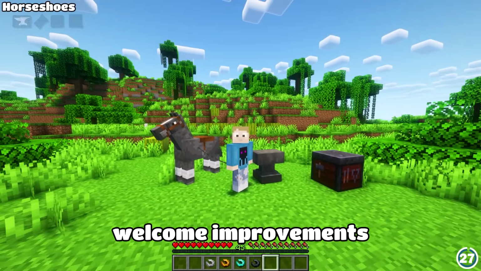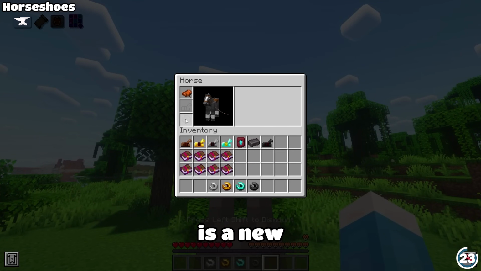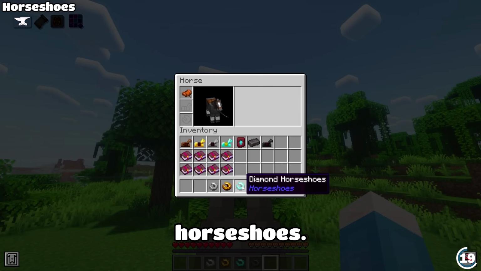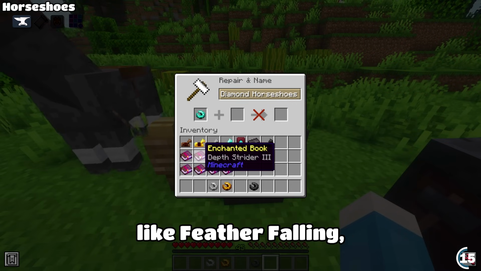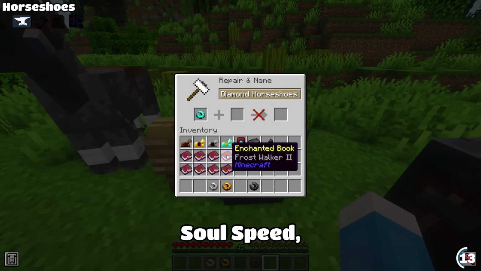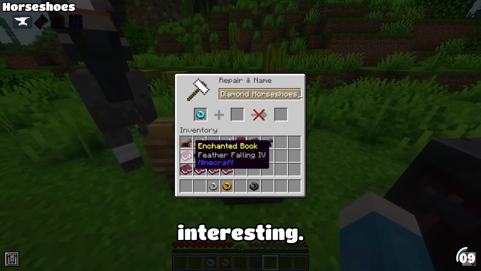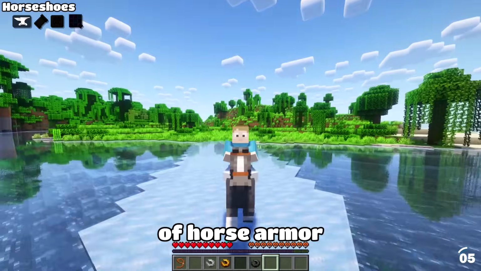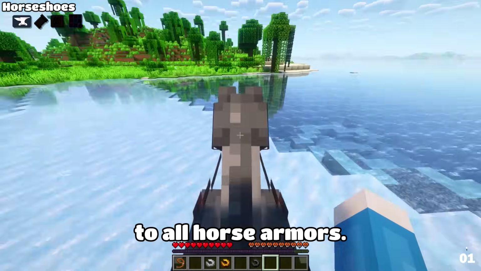Horseshoes brings a few welcome improvements to horses in Minecraft. The biggest addition is a new equipment slot in your horse's inventory that lets you equip horseshoes. These can be enchanted with normal footwear enchantments like Feather Falling, Depth Strider, Soul Speed, and Frostwalker, making horses a little more interesting. This mod also adds a netherite version of horse armor and gives you the ability to add protection enchantments to all horse armors.